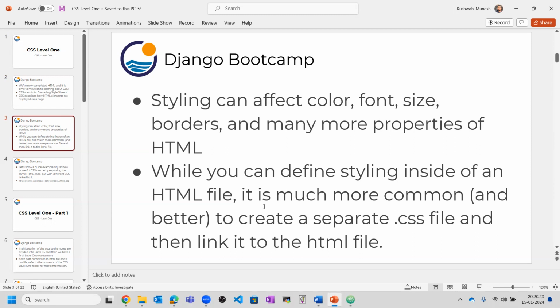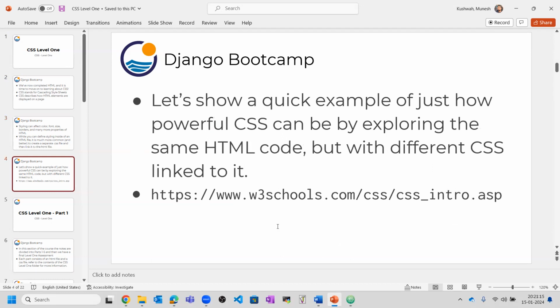So there are two methods actually. You can inline the CSS in the same HTML file, or you can separately link one CSS file to one HTML file. Separately linking one CSS file is the good practice actually. And adding inline CSS is not a good practice according to me. But different developers follow different techniques; that is their own choice.